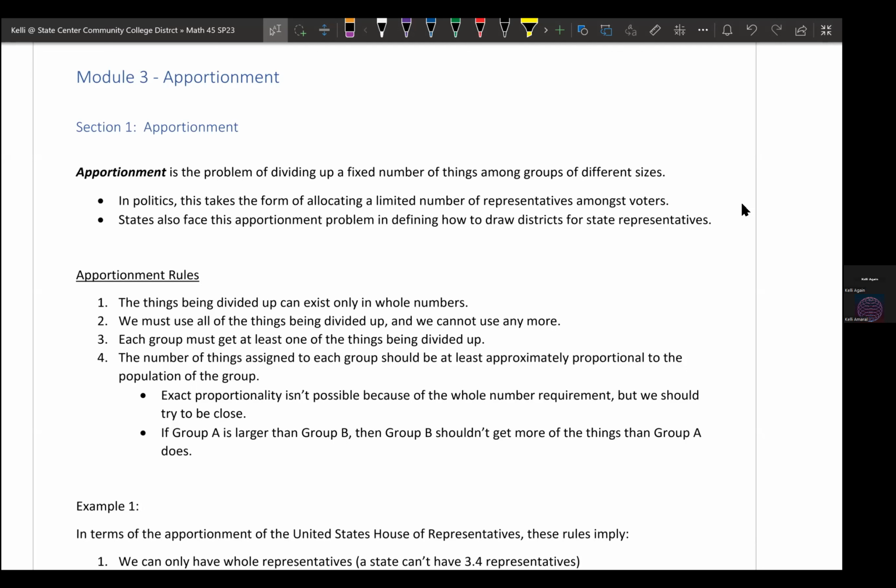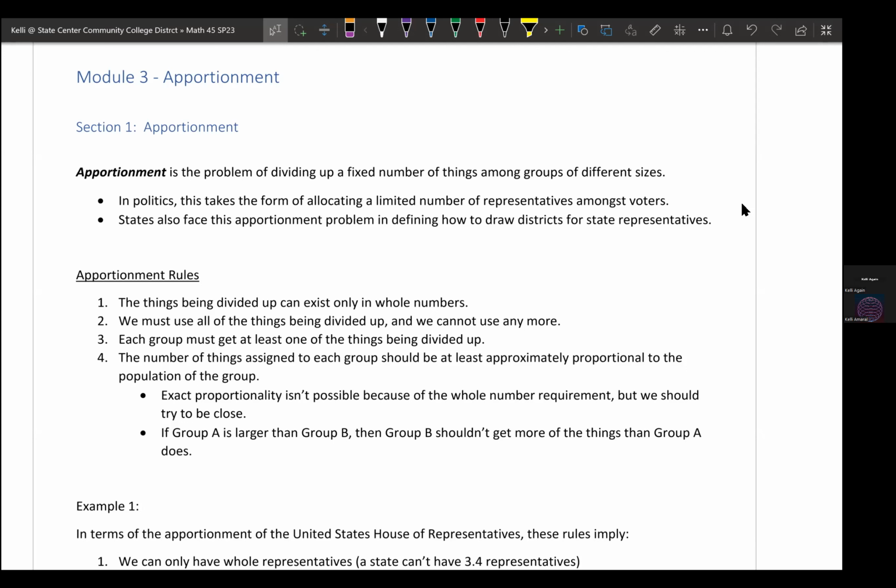This is our lecture video on apportionment. The current module we're working on is apportionment, and we've got 2 weeks to work on it. And here is me doing some examples. You can see how I do it. Okay, so first of all, let's talk a little bit about what apportionment is.